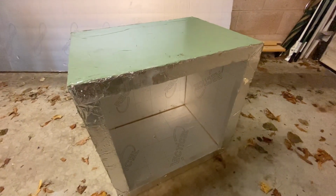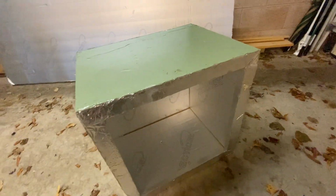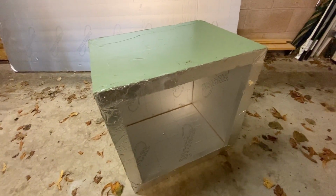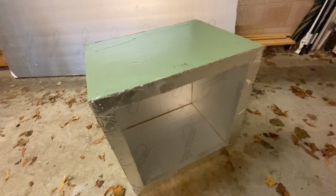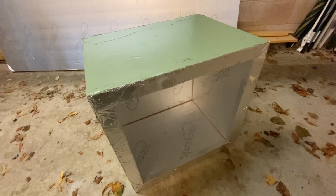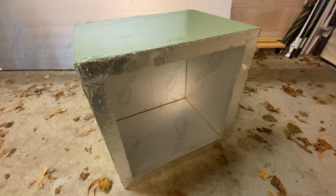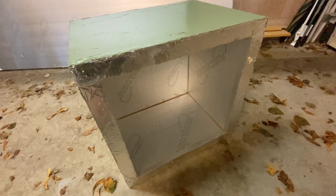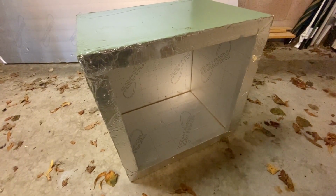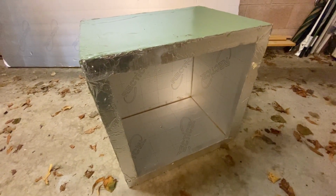So the size that I'm making it is designed to fit over a brood box with a super on top. I overwinter my bees on a single brood box, and then I have an empty super on top, which at the moment has a rapid feeder in, but as I get closer to winter and start insulating the hives, I'll fill that super with insulation as well, the same stuff as this. And I leave a space in there to feed fondant in case the weight of the hives goes down towards the spring.